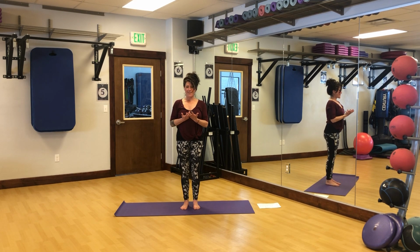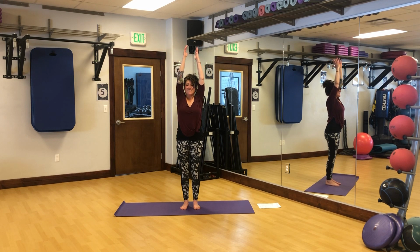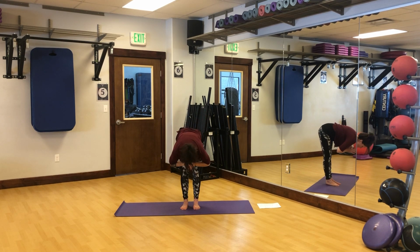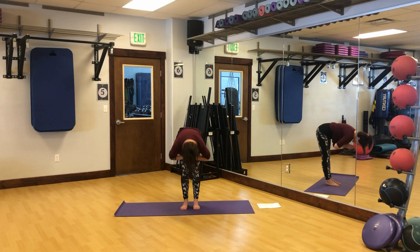Let's do one more breath together. Let's inhale our arms up high, palms touch at the top. And as you exhale, bring your hands down to your heart and just bow forward nice and slow, bowing towards the teacher inside of yourself. The teacher and student in me bows to the teacher and student in each of you.